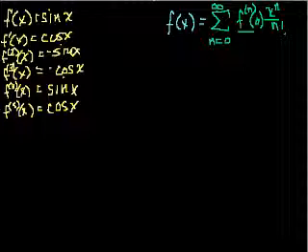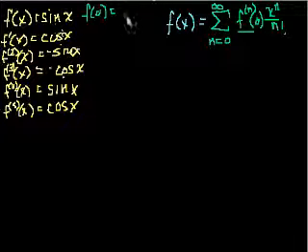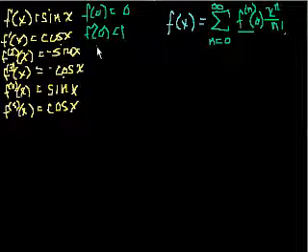Alright, so we know the derivatives, and we could just keep going. So let's evaluate the derivatives of our function of sine of x at x equals 0. So f of 0, well, that's sine of 0. What's sine of 0? Well, sine of 0 is 0. f prime of 0 is equal to cosine of 0. Well, that's equal to 1. The second derivative at 0, that's minus sine of 0. Well, sine of 0 is still 0, so that's 0.